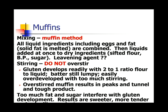And remember, if you have a lot of sugar, it fights for the water. Okay, and again, for the same reason, it's going to toughen. There isn't enough water, and whether you fight for the water, basically it interferes with the gluten development. It's also going to tenderize. So when you buy commercially made muffins, it's going to taste just like cake, I could tell you that. Because they put so much fat in it, they put so much sugar in it, because they don't want to get it to this stage, you understand?